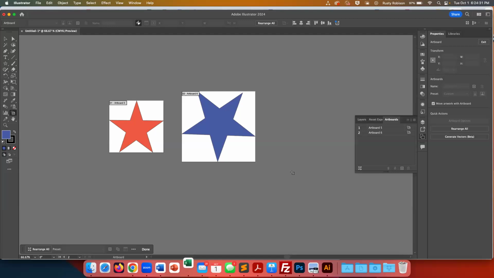Yes. Any questions? That's kind of it for, we're going to go over file formats in much more depth, but I just wanted to show you that you can have multiple artboards and you can have many. You were saying there was a limit to the number of artboards. I don't know. It's like 90.